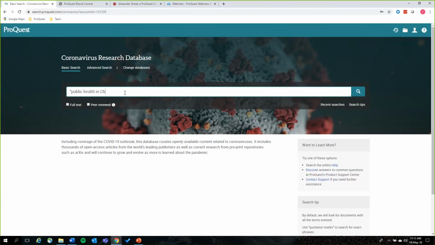I won't touch too much on searching. You can use the ProQuest platform for basic search. So you can put in public health without the quotations, for example, and then narrow down. I do like to use phrase searching, which is using the quotations. Typing in "public health in China" ensures that that phrase has to appear before my search results come up. We have a number of different search tips that you can read through, just here. Alternatively, your librarian will be able to help a lot with search tips on ProQuest.